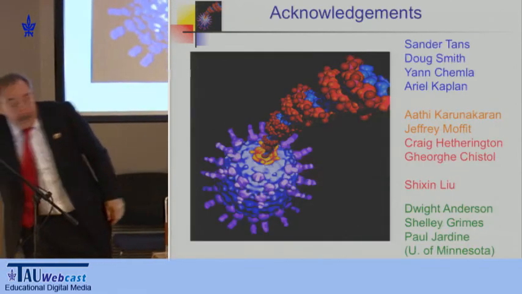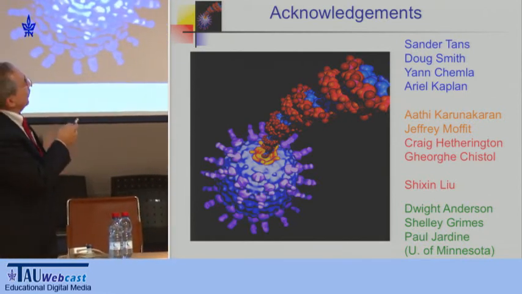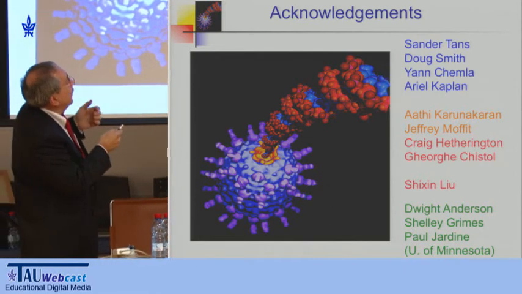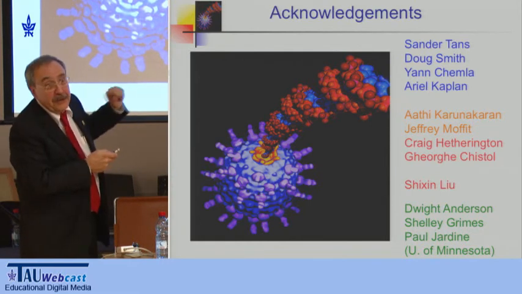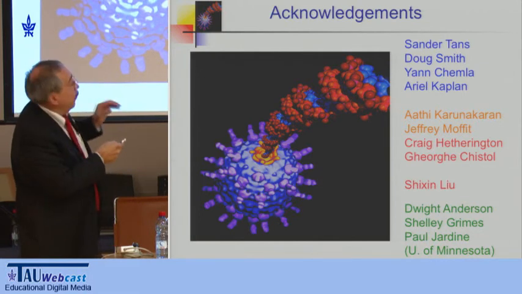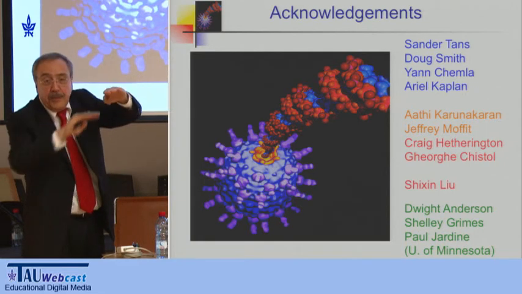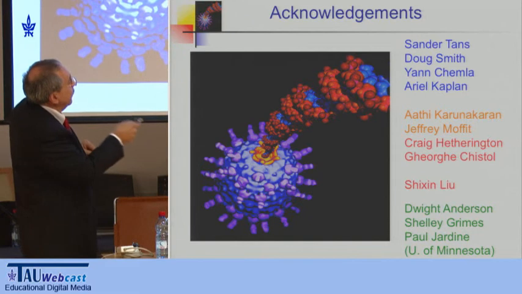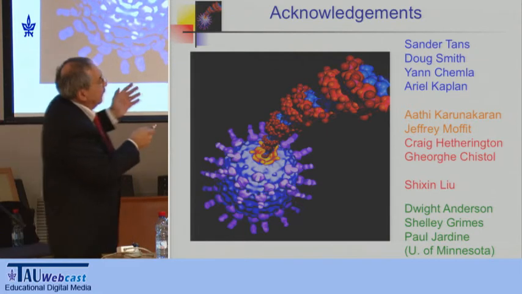Yeah, no, I have to say the people that have done the work: 4 great postdocs, Dan Smith, now a professor at UCSD; Jan Chandra, a professor of physics at the University of Illinois, Champaign-Urbana; and Ariel Kaplan, who is here, a professor at the Technion. 4 graduate students have done really great work. Attica Lucaran is now doing a postdoc, did the work with the phosphate neutralization. Jeff Moffitt determined the 10 base pairs and the 2.5 base pairs in between. He's at Harvard with Xiaobo Zhang. Ati is with Ron Bay at UCSF. And Craig Hetherington and Georgi Keystone are still in the laboratory.